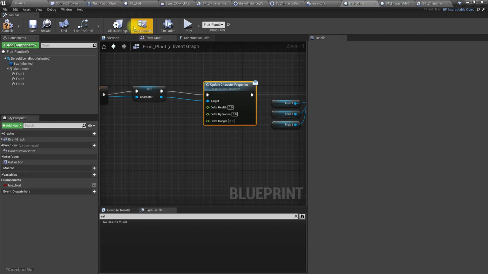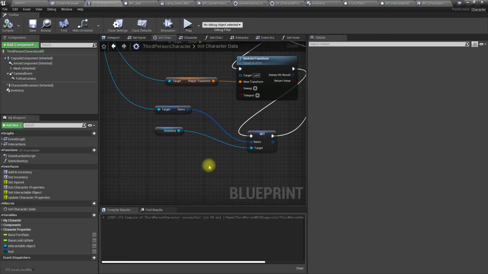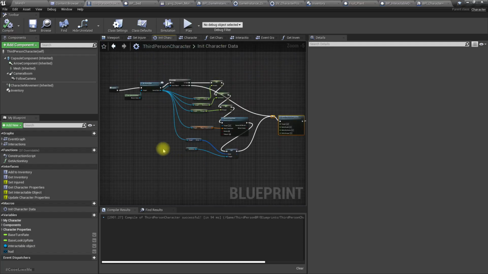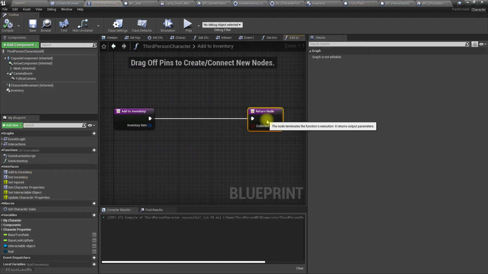Okay, so now in the character let's implement that function, add to inventory.